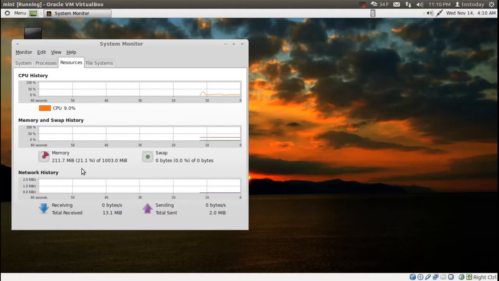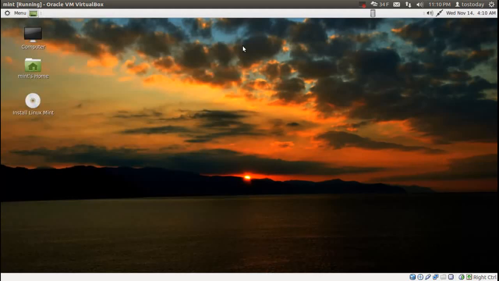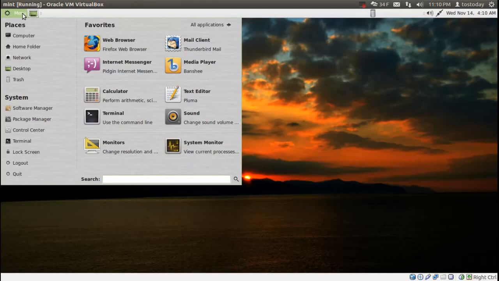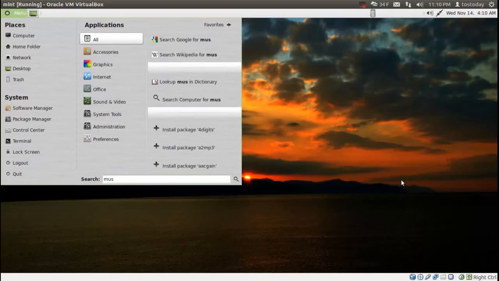They do offer another version of Linux Mint called Cinnamon. I found this one to be a little bit more stable and it runs a little bit faster. And personally, I think this is easier to use. Now, you can certainly try both. They are both available as a free download. But getting back to the Mint menu, there is a nice handy search bar here. Let's say I was looking for, let's type in music.